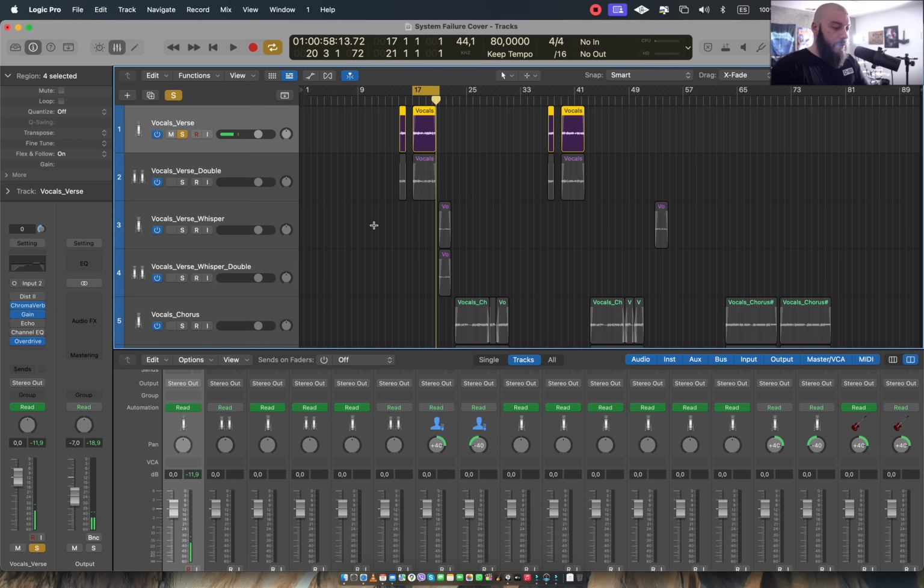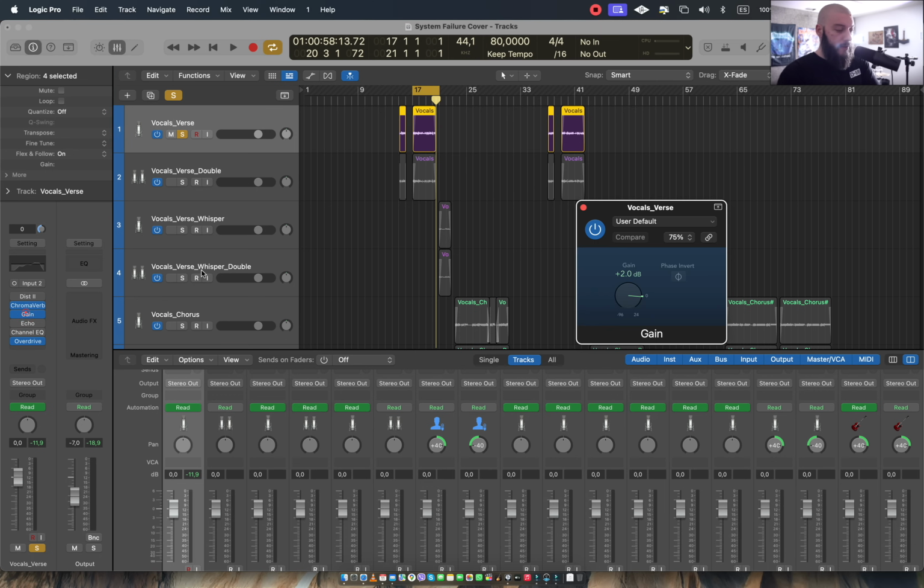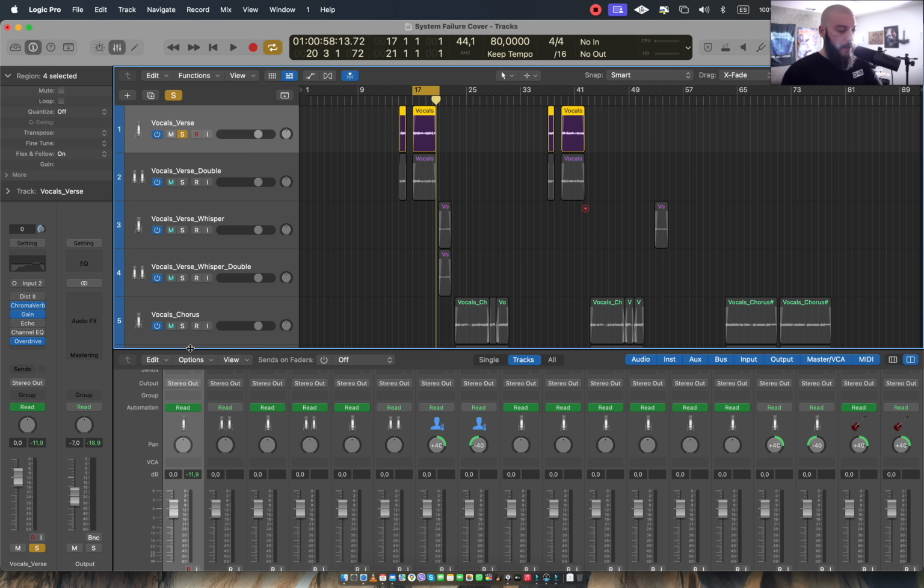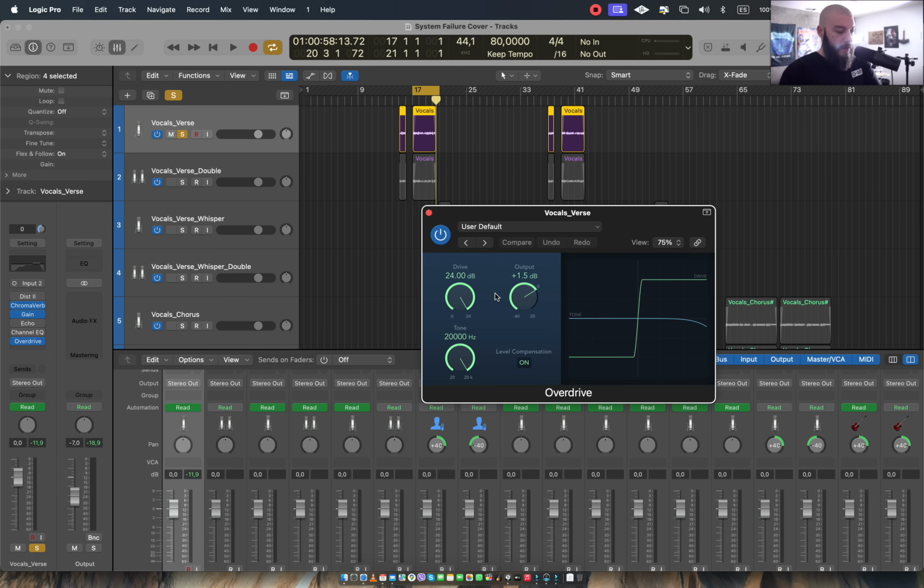The overdrive, as you can see, also has this gain element to it. So you saw that there's a difference in volume as well, but that's because of how that preset works. In order to have more saturation to the voice, you have to play with the gain of that effect instead of just putting the gain here, right? This is pure volume, and this is the actual output of the effect, as you can see.